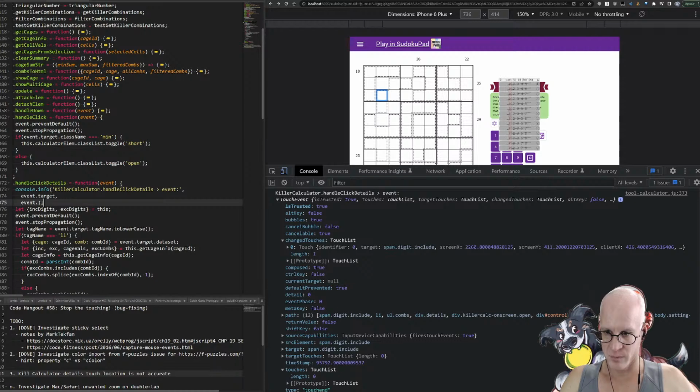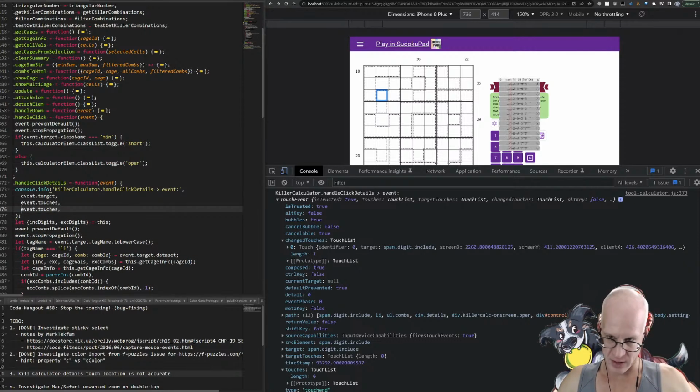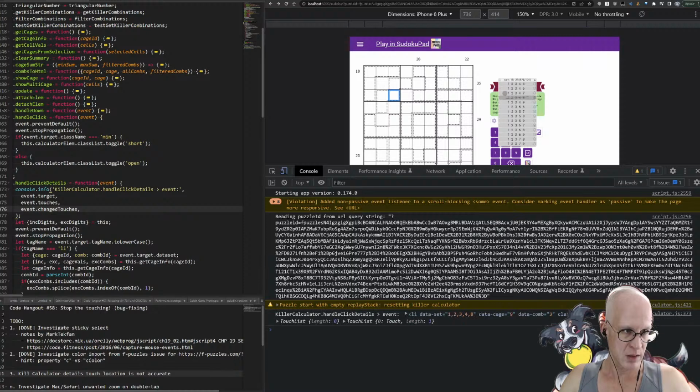That's weird. I'm actually not super familiar with this because I've never done any multi-touch stuff, right? So I just grab the first one and I don't really know what the rest mean. So if I open this now and I click here, touch list, touch list. So the first touch list is length 0, the second touch list is length 1.